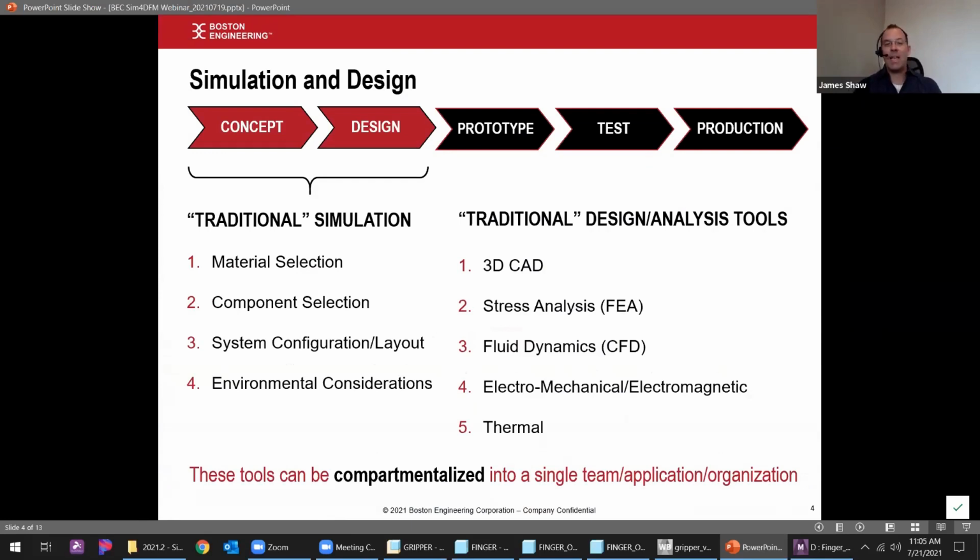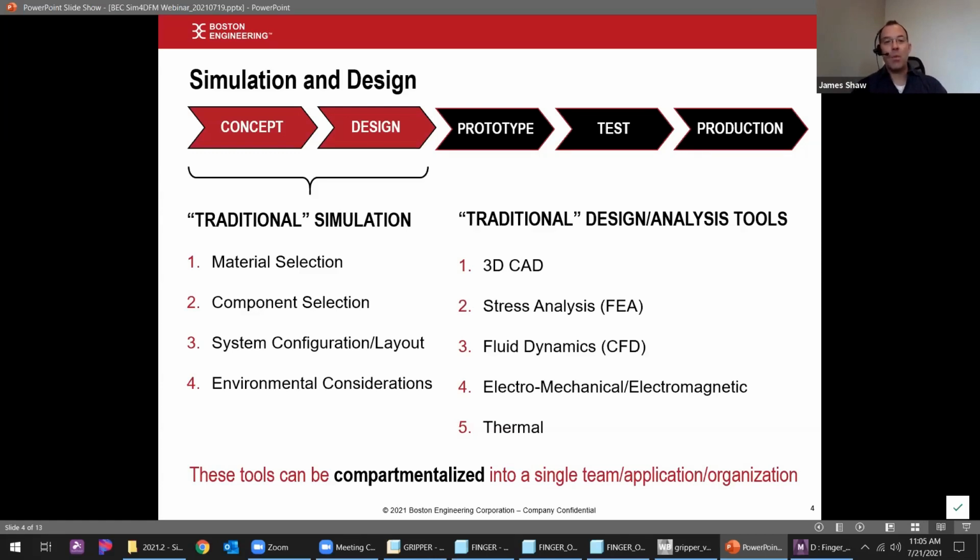But if we were to distill it down to, generally speaking, a conceptual phase, a phase for design, more detailed design, a phase for prototyping, a phase for testing, and then, of course, a phase for production preparedness and production launch, and then all that other good stuff afterwards, like making money and quality control. Traditional simulation has been applied in the concept and design phases for decades now.